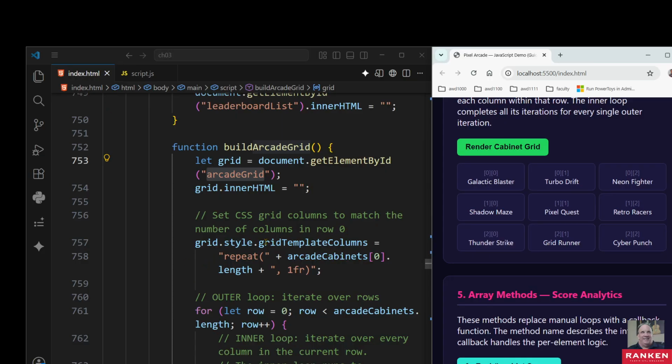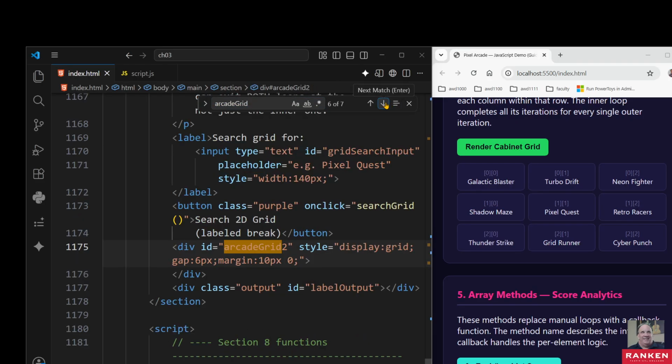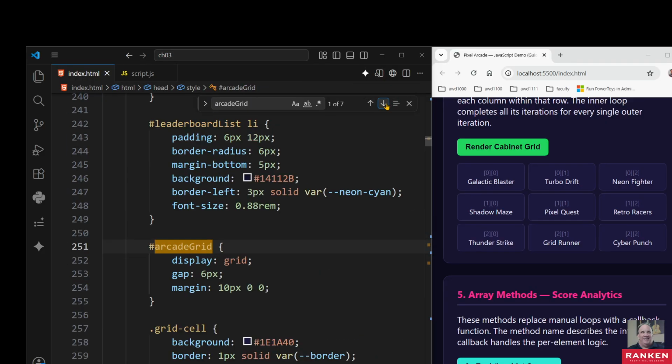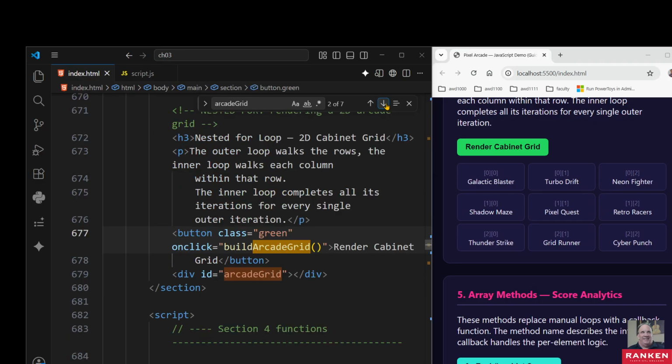If we look at the JavaScript here, or look at the HTML, that's the second one, the arcade grid. Here's your div. Even though this is all you see, you built this dynamically by clicking this button.